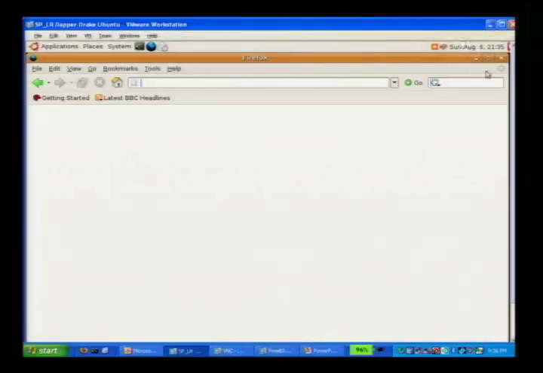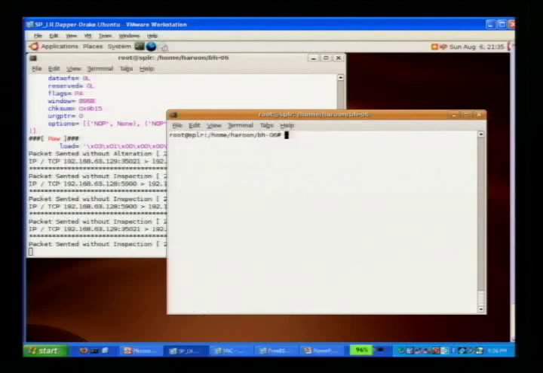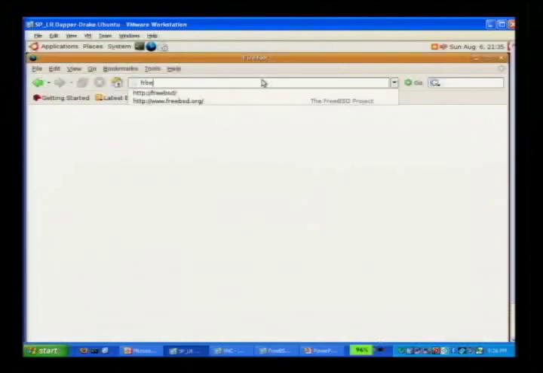So at this point, if I tried to telnet to the FreeBSD box on port 22, as expected, I should get back nothing. And this should work for just about all the services on this box. I shouldn't be able to surf to it or anything like that.